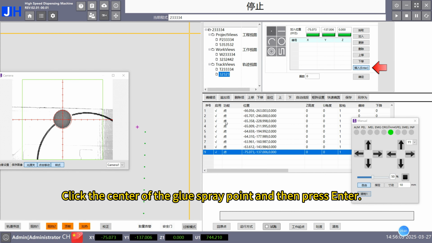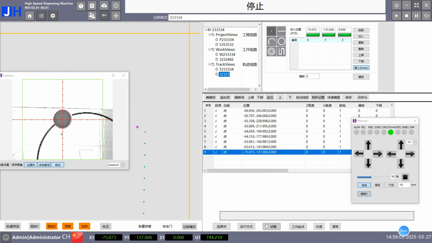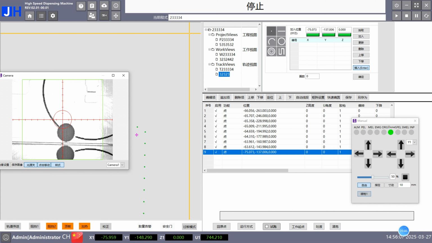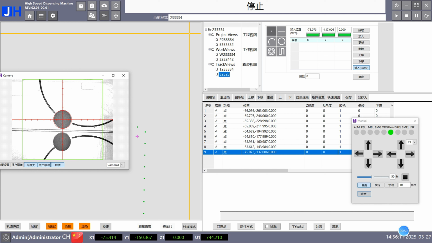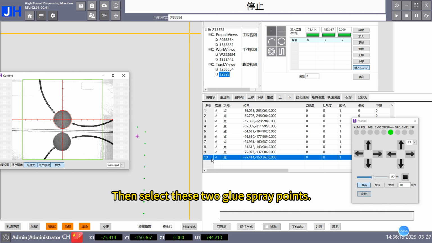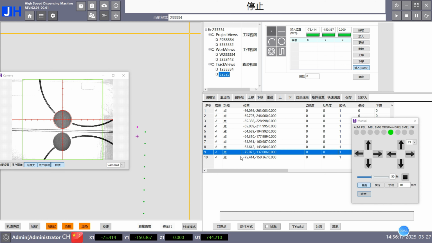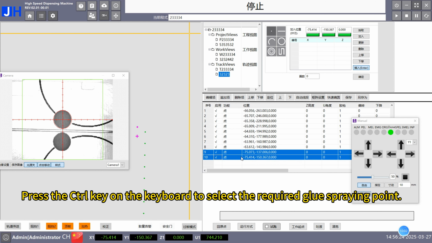Click the center of the glue spray point and then press Enter. Click the center of the glue spray point and then press Enter. Then select these two glue spray points. Press the Ctrl key on the keyboard to select the required glue spraying point.